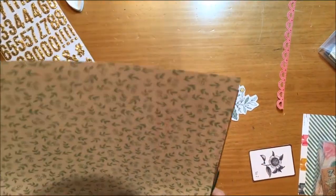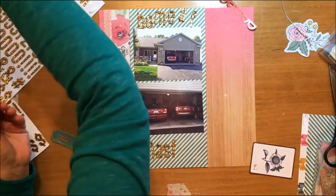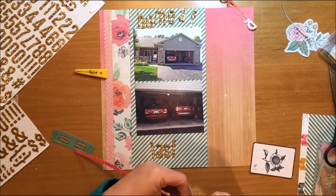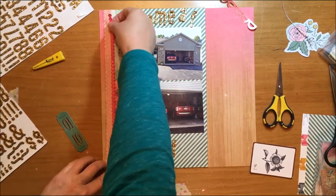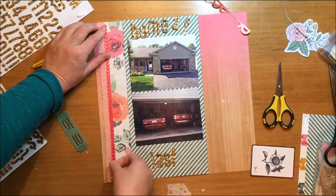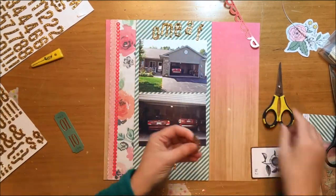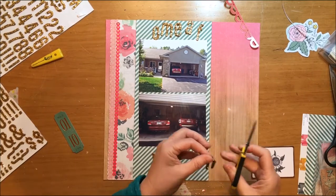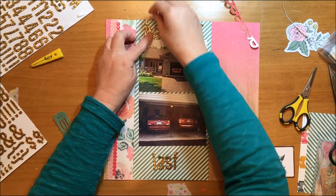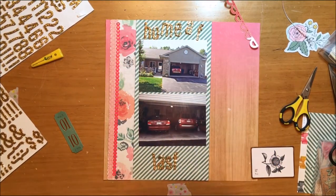Now I'm actually going to glue down that strip. The green paper and the floral paper were a little bit longer than the ombre paper in the background, so I had to cut a little bit off. The border sticker wasn't long enough to go the full 12 inches — I never understand why companies make border stickers less than 12 inches, but that's one of my personal scrapbooking pet peeves. What I did is cut it so there are even circles at the top.